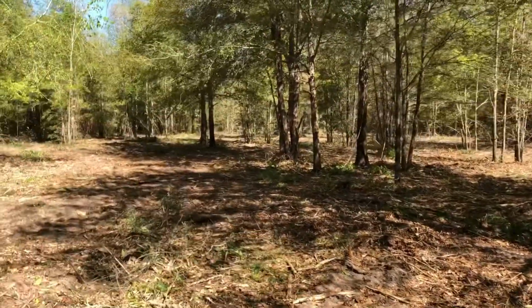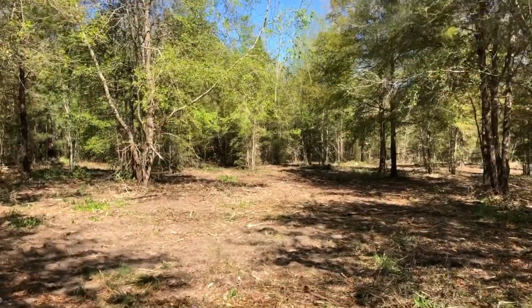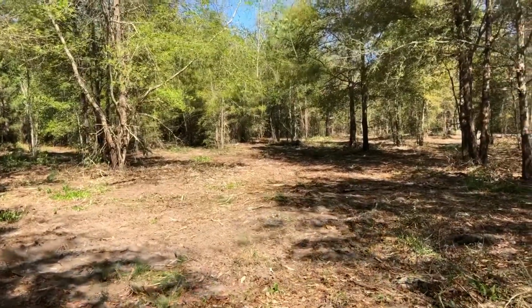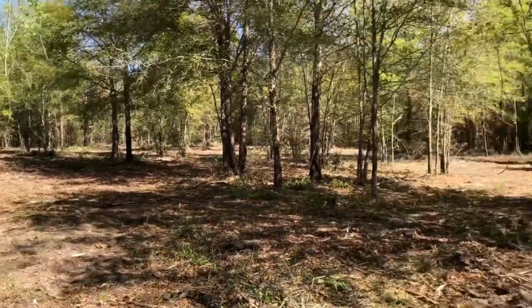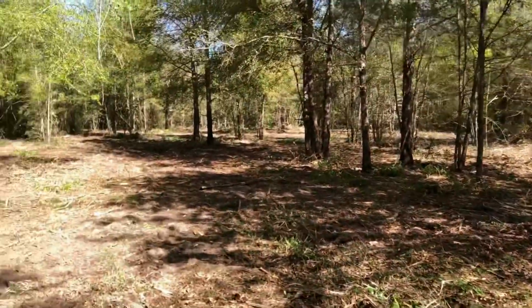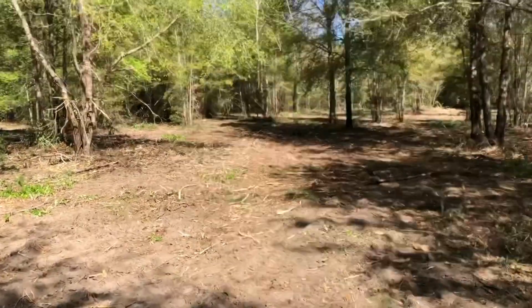This right here is about 1.5 acres. And on the other side there's probably about 3/4 of an acre that's done. And then we did on the other side of the property about 3/4 of an acre. But just finishing up. Looking really good. Left the mature trees. And just walking out of here.